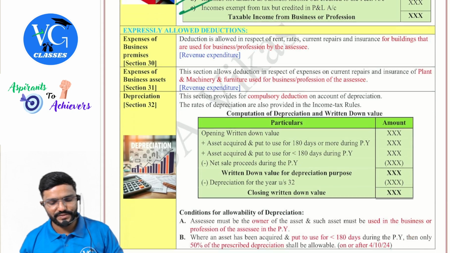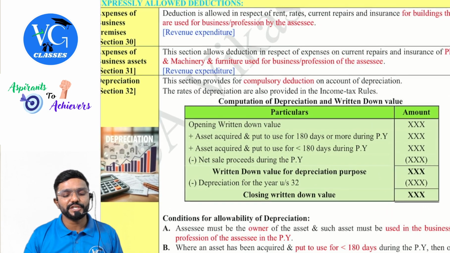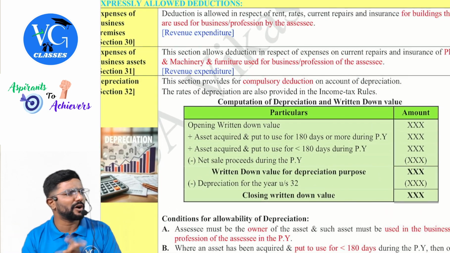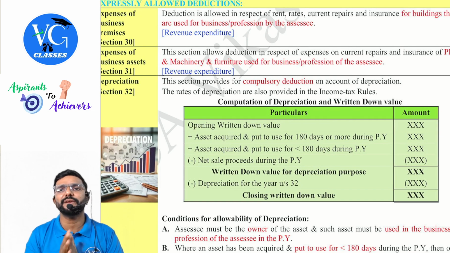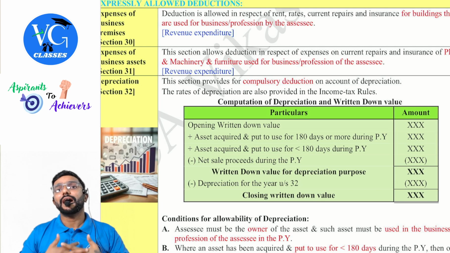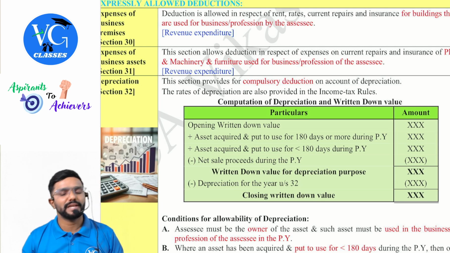The list is there, guys. Chalo. So what expenses are allowed under income tax law is covered from section 30, guys. 28 is the charging section, 29 is the format of computation of income under the head PGBP. From 30, it is the allowability, that is, what expenses can be claimed.